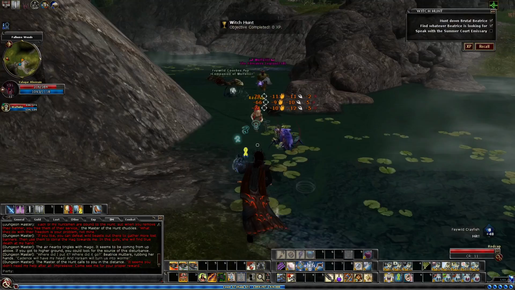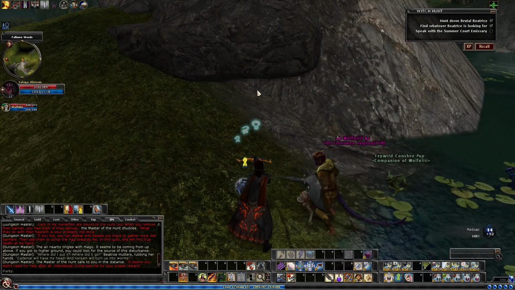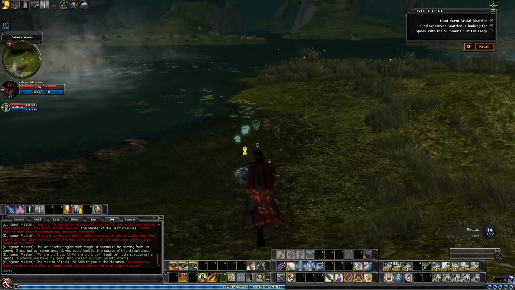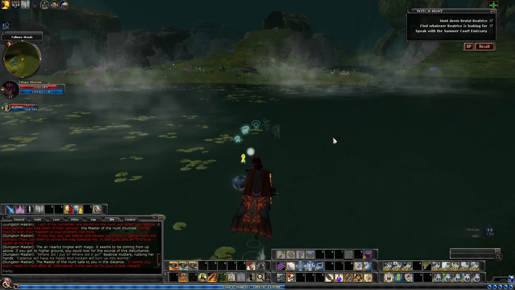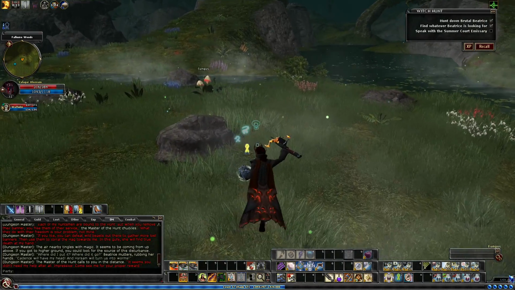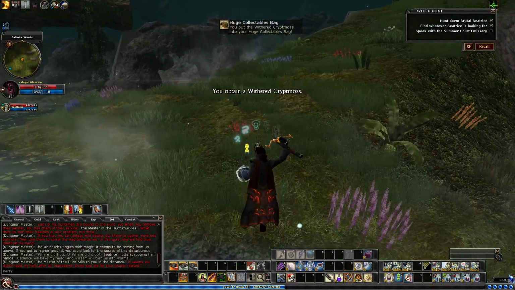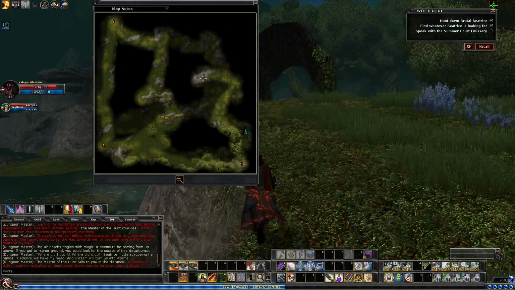alright, so there we are. Now, once you've taken her down, what you can do at this point, if you have access to it, is to use the Dimension Door spell, and that'll take you right to the beginning of the quest, which is right where our loot is. Unfortunately, I do not have that, so I'm gonna have to run all the way there, which is just up where our shrines are, right over here.